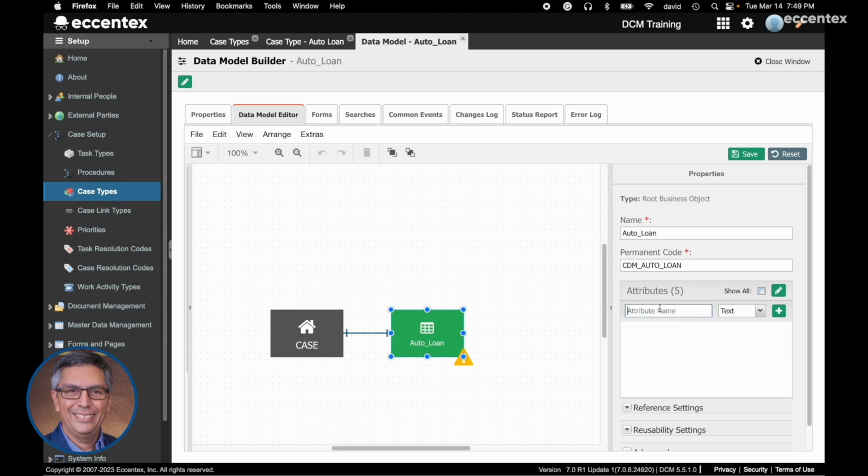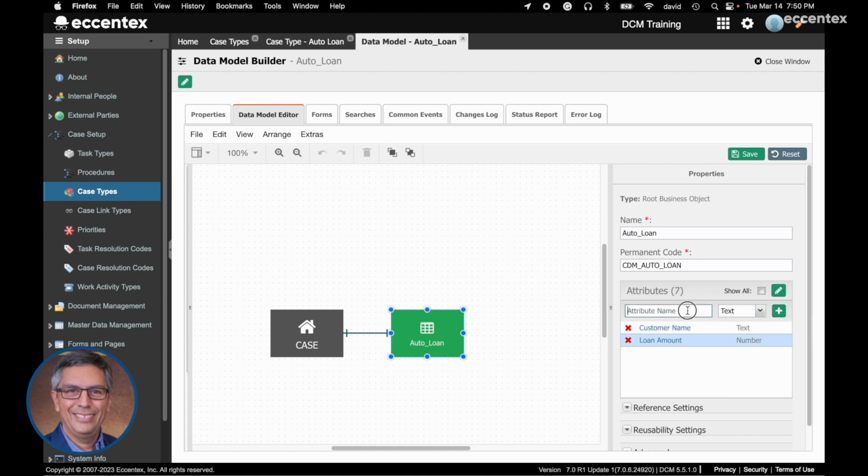So I'm going to create, for example, customer name. Customer name will be a text. I'm going to add it. The next one we can add, as this is an auto loan, of course we need to add the loan amount. This will be a number.